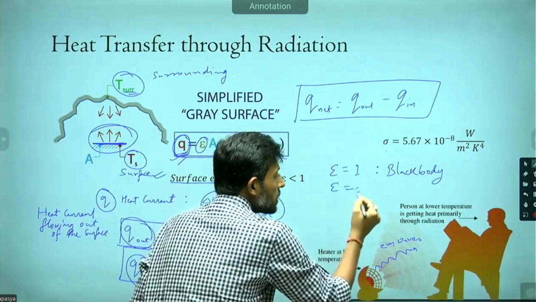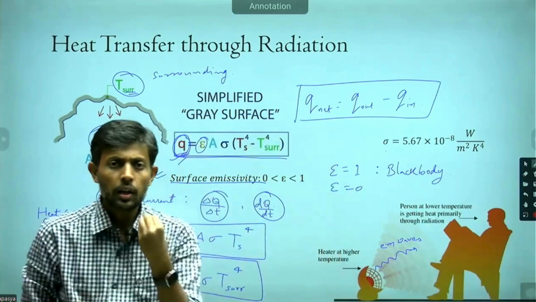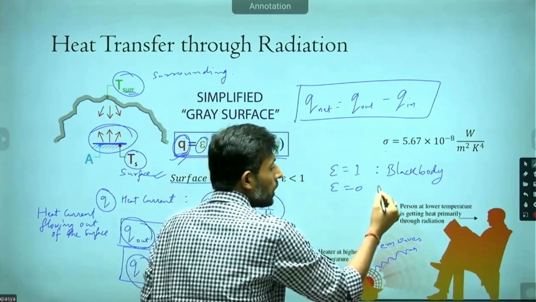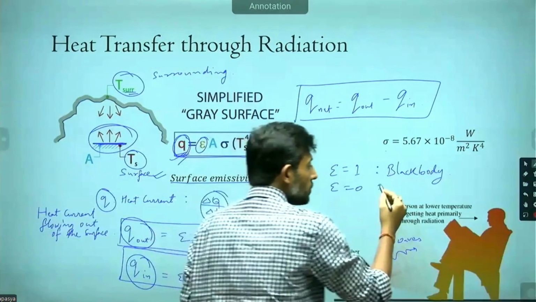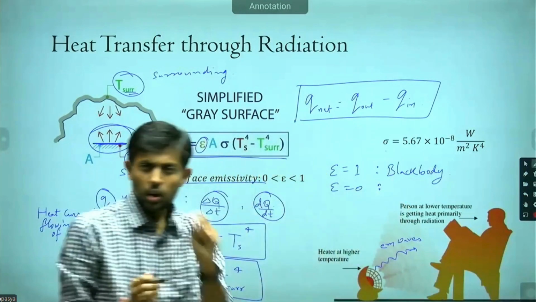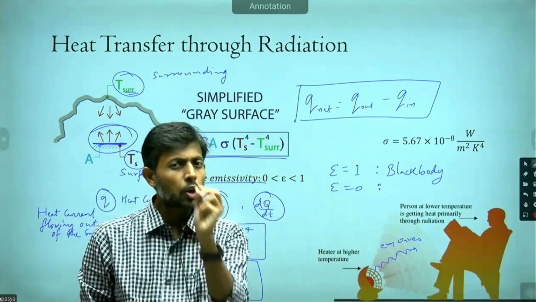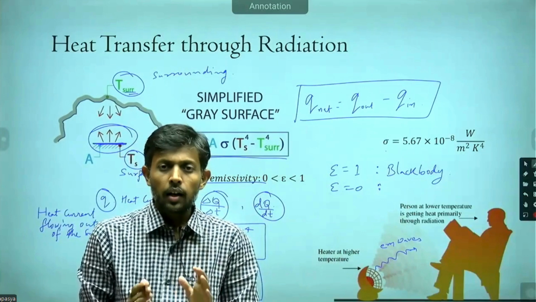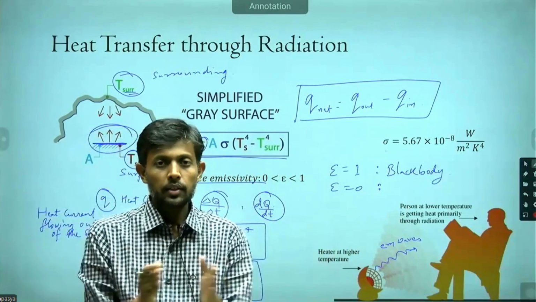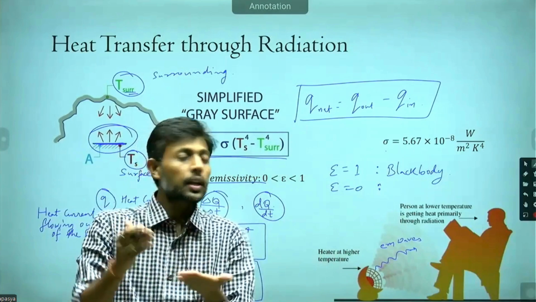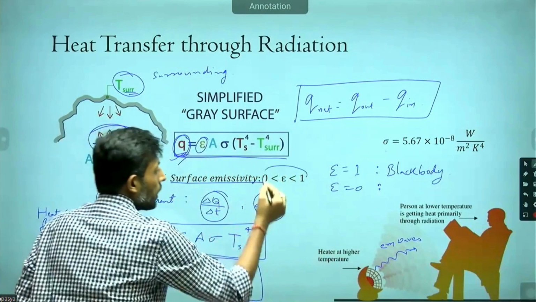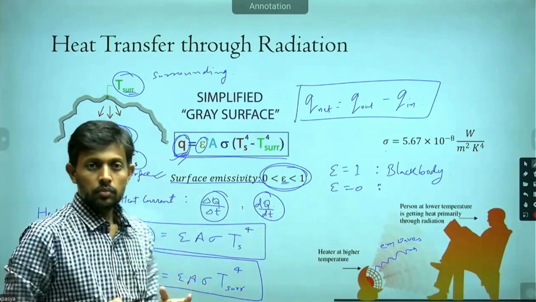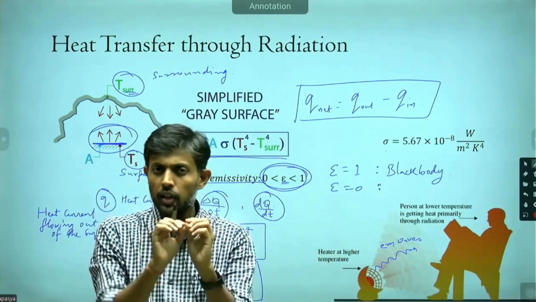Emissivity 0 means something which does not absorb any heat at all. Even with emissivity 0, there are no real objects that have emissivity 0. You would find objects that have emissivity close to 0, something like 0.03, 0.04, and so on. So we have a range of objects whose emissivity varies from 0 to 1. Okay, so emissivity of the object or the surface varies from 0 to 1.